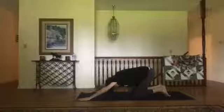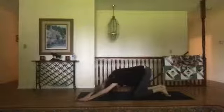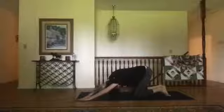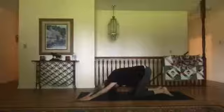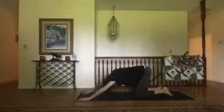Then we're going to bring our right hand and place it over the left, giving a little bit of a side body stretch here. Just warming up the body. Good little afternoon stretch. And then we can shift over to the right side.